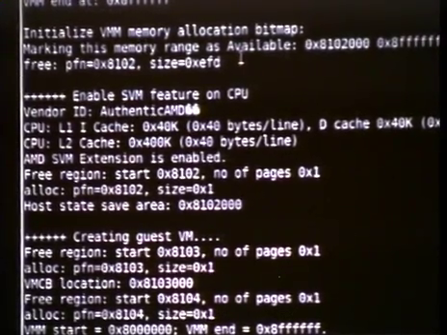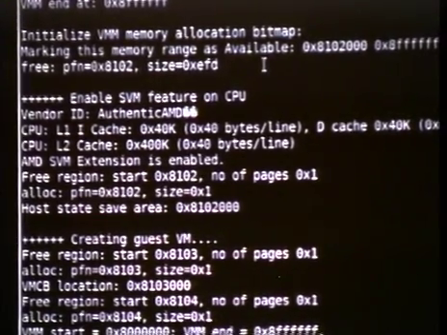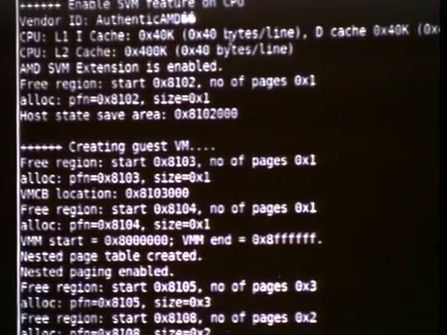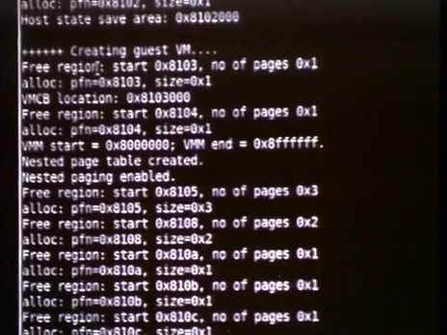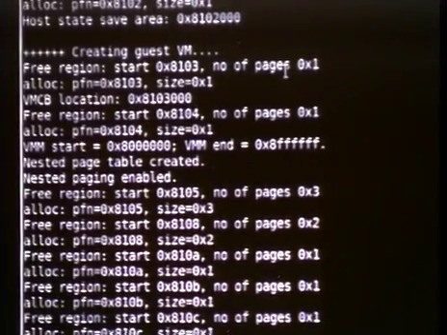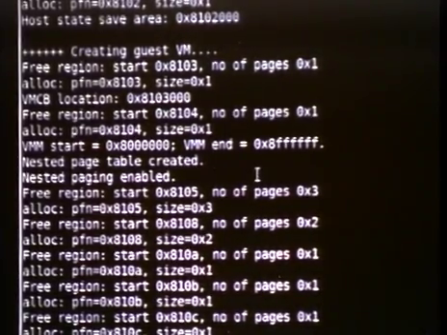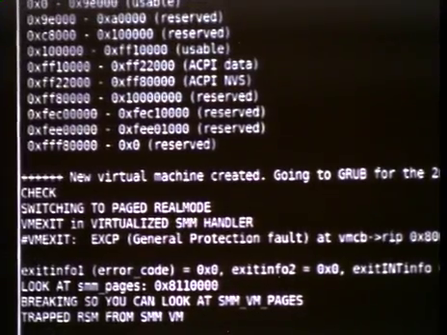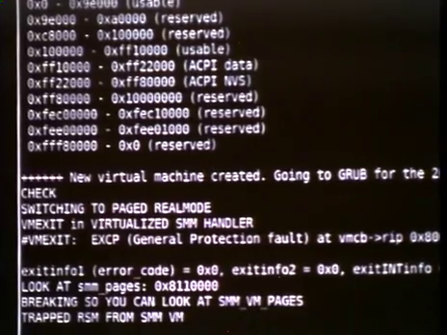We initialize all of this, and we have our VMM memory allocation set up. We figure everything out in terms of the features. We create our guest, like I told you, where we save the state of GRUB at boot. We load everything else and build our page tables for both the guest and for the SMM VM.